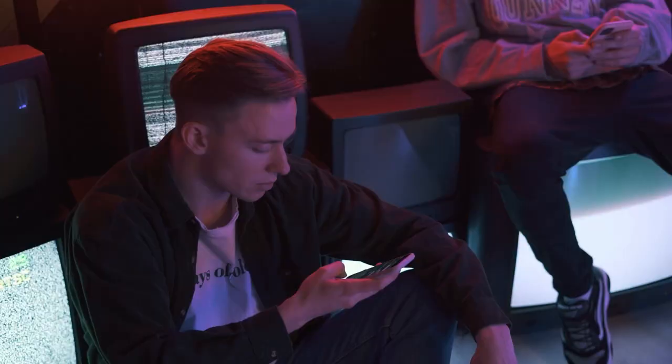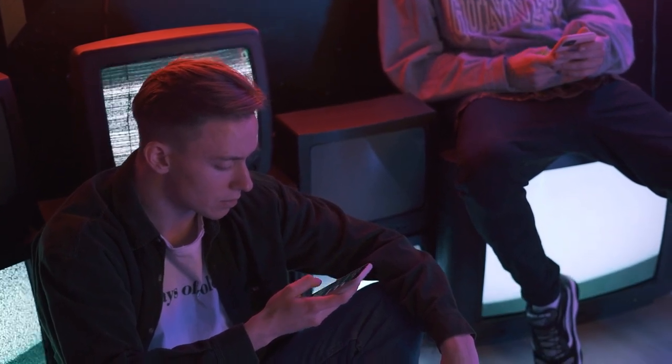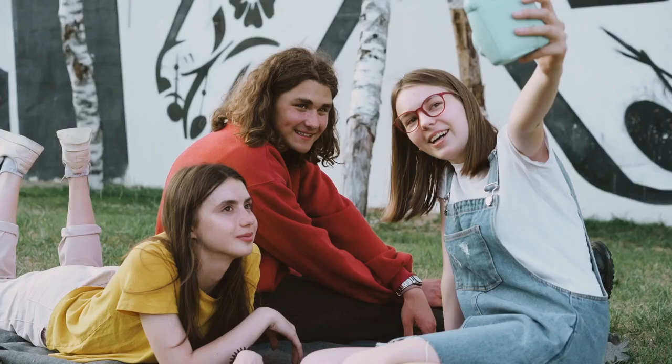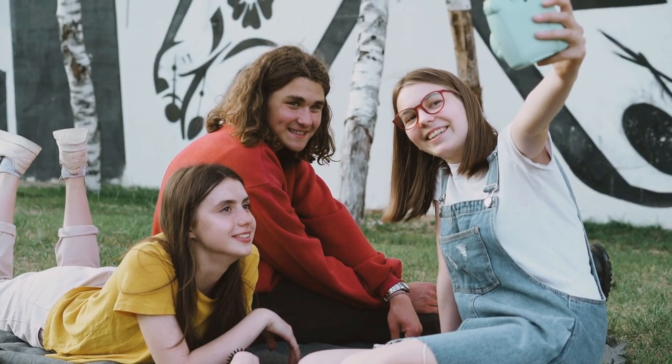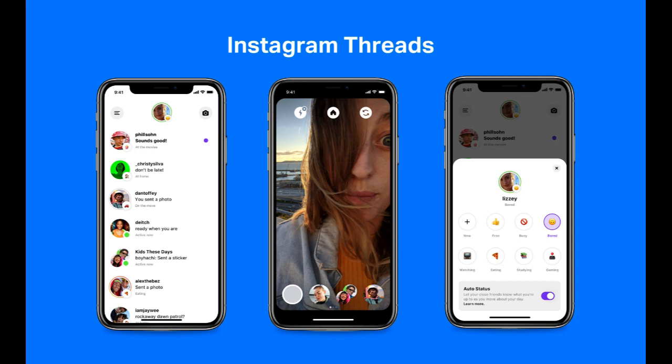If you want to reply, just hit the reply button and there you can type in a reply to that thread. If you want to add a photo to your thread, you can hit the link button within your thread post and you just want to hit post and it will post a reply to that thread. Keep in mind everything works the exact same as Twitter along with these repost and quote threads.